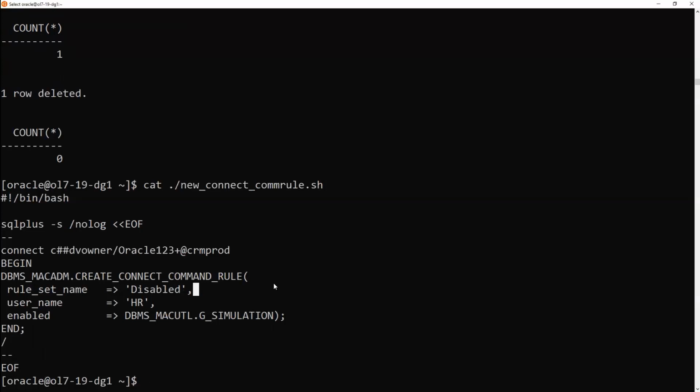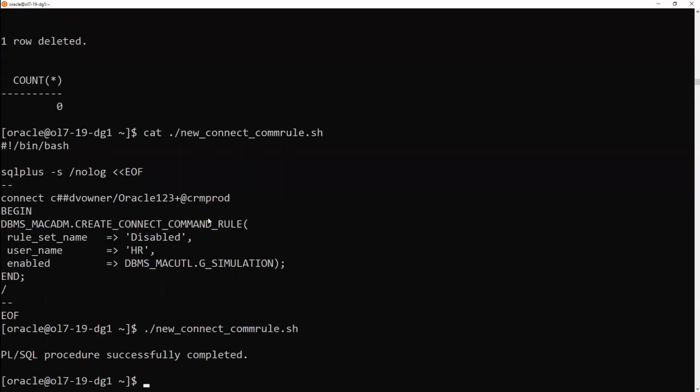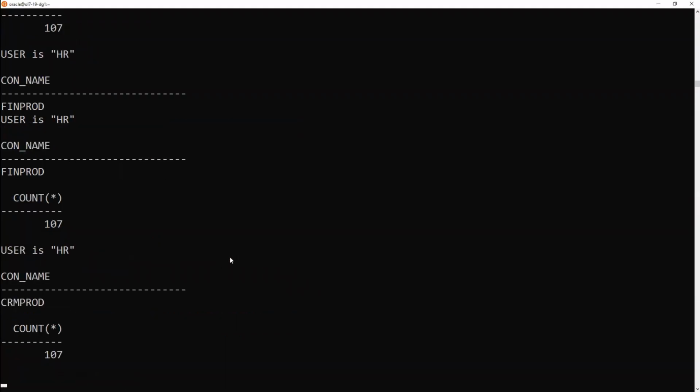All right. Somebody uses, misuses, abuses, or is just lazy, right? And he uses this HR user to log directly into the database. And we don't want that, right? We want them using their named account to log in. Okay. So let's go ahead and put this guy in place. All right. And then let's just run a query with HR again. And then let's query that particular log.